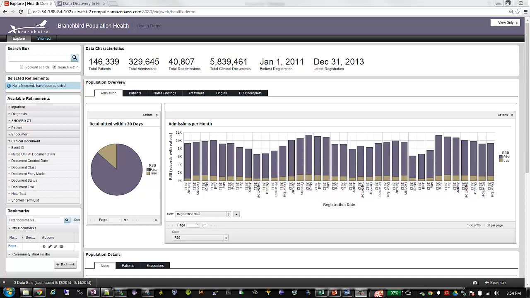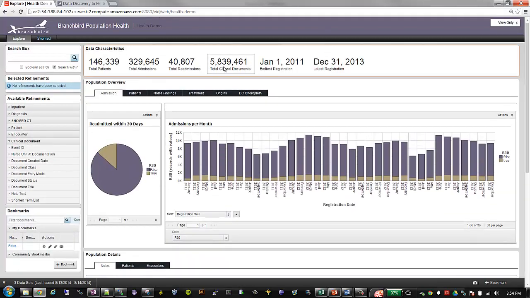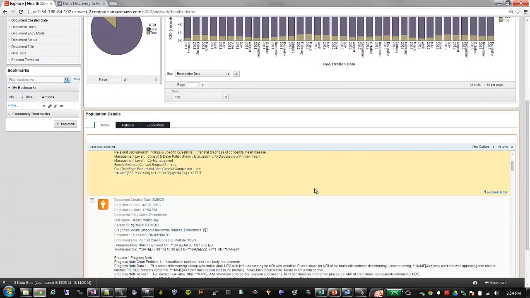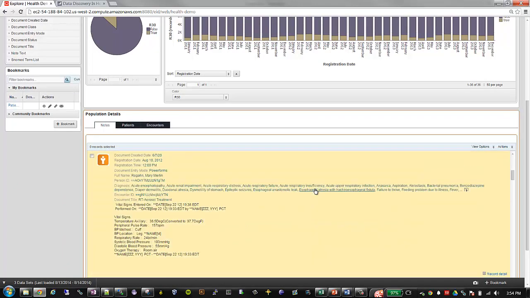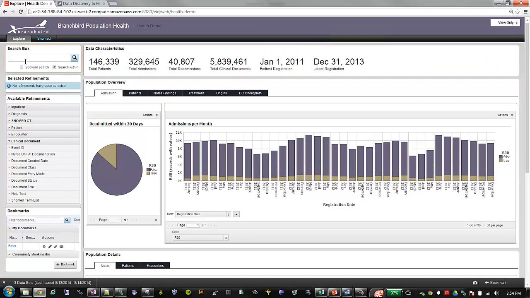We didn't spend a lot of time previously talking about how the unstructured medical notes were ingested, but we did see in previous installments that we do have almost 6 million clinical documents or medical notes, all of which can be read and accessed directly in the solution, and certainly unlocked through fully featured search, and we've seen that in some of those previous installments.